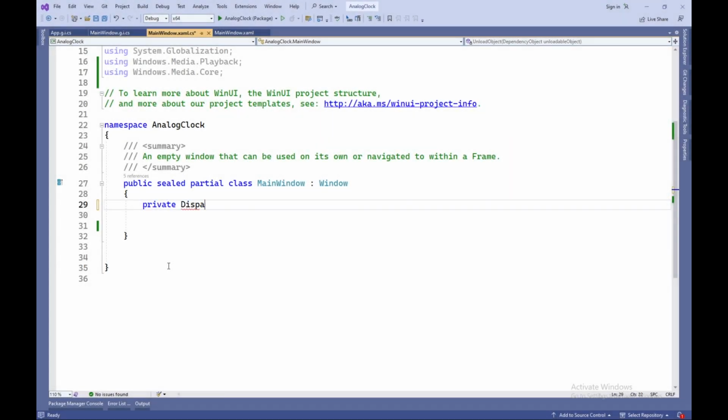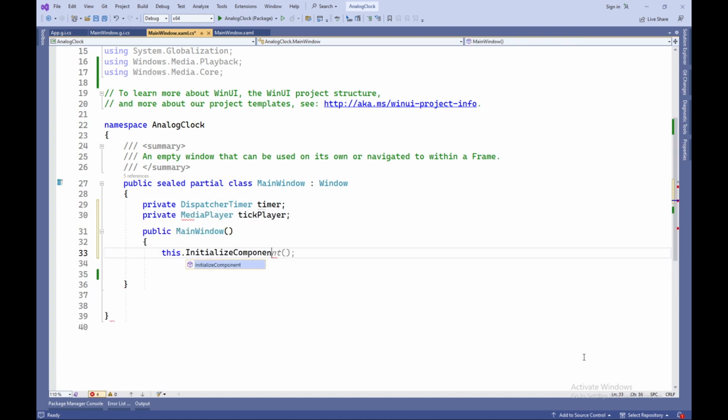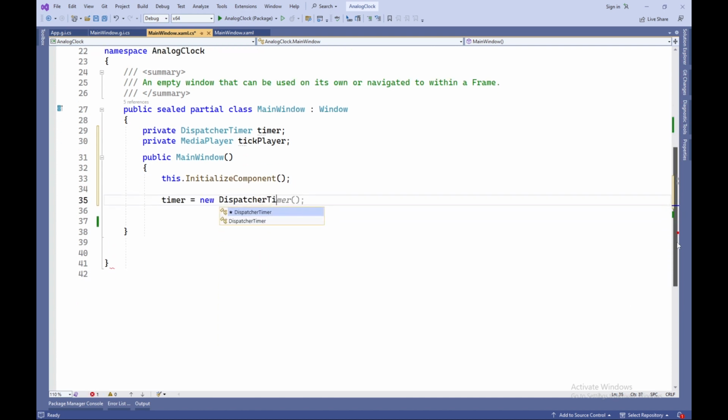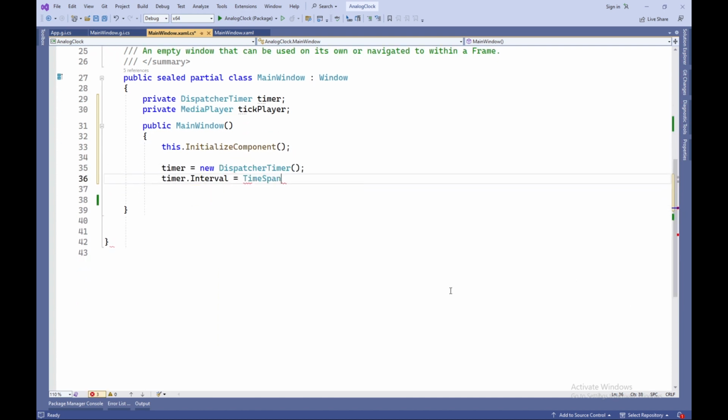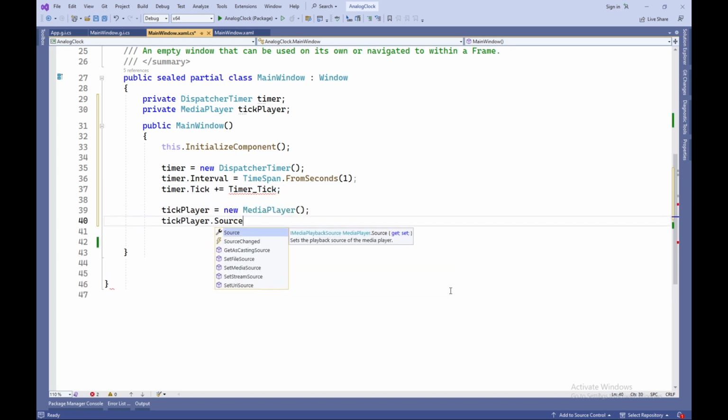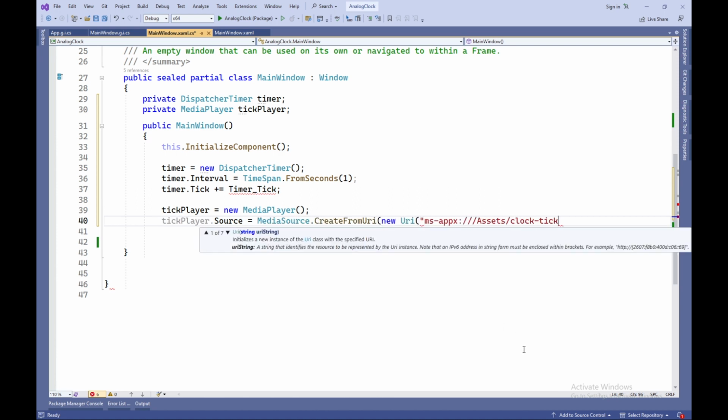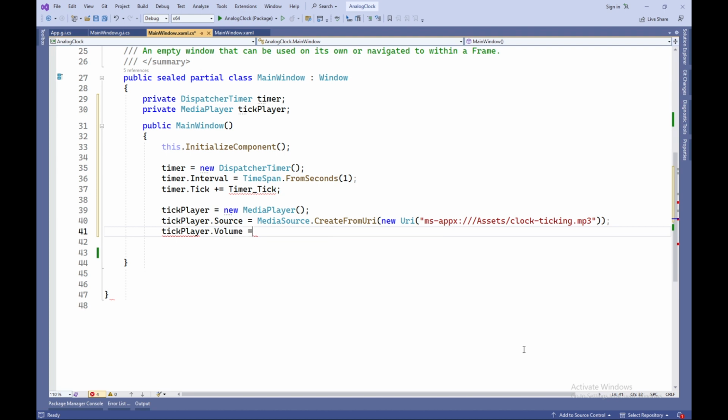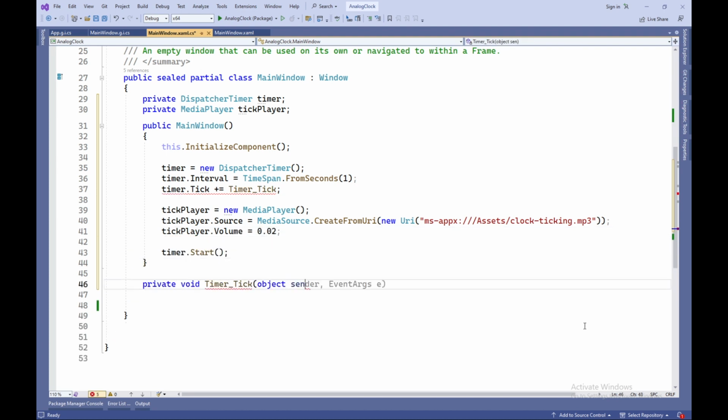The C# code creates analog clocks with a sound effect in the user interface. Let's examine it in detail. Timer and MediaPlayer initialization. A DispatcherTimer object is created with a 1-second interval. A MediaPlayer object is created to play the sound effect. The source of the sound file clockticking.mp3 is set for MediaPlayer. Timer start. The timer is started to update the time and play the sound effect.